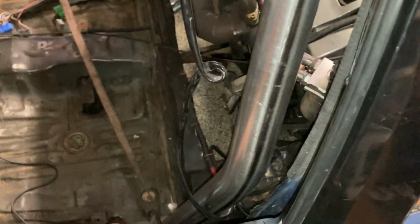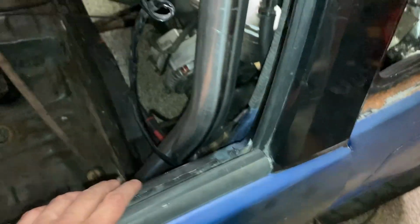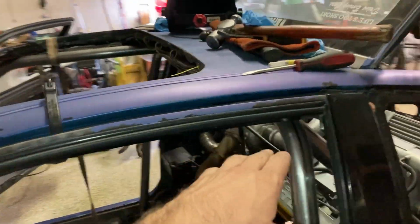It says that it has to be wide enough to either be away from your shoulders or come within 1 inch of the door. So I have done that at least. But again, we're running into the fact that I didn't quite build it high enough.